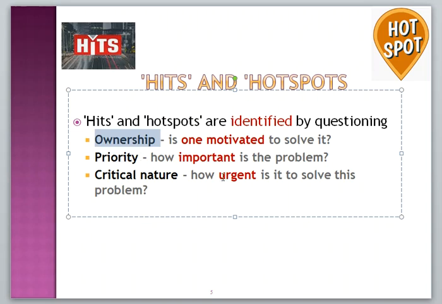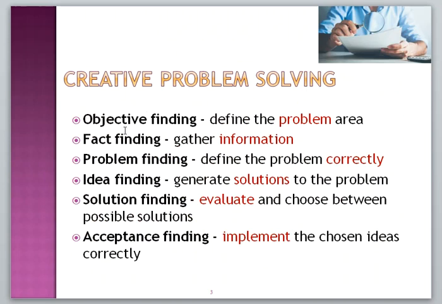A problem may be very, very important, but we don't need to deal with it immediately. So we need to assess and evaluate how critical and how urgent it is to solve this problem. These are three important dimensions. You need to question each hit and hotspot related to the problem area, the problem objective we are dealing with. So that was stage number one, objective finding.